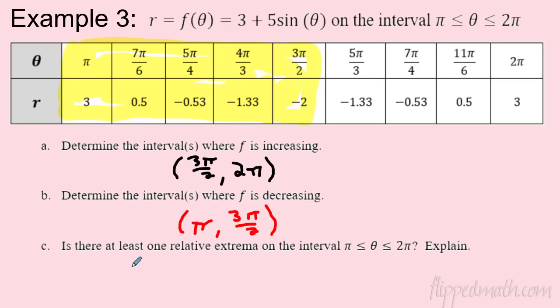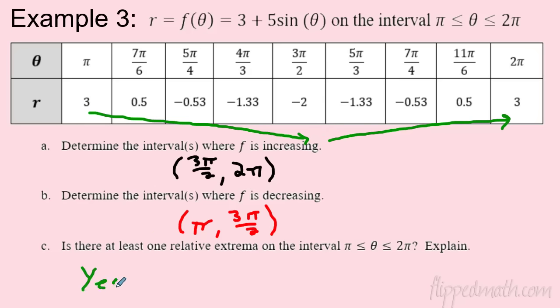Awesome. When it does this, this is interesting here. It says, is there at least one relative extrema on this whole interval from pi to 2 pi? So I'll get rid of that. On this whole interval, do I have to have a relative extrema, some kind of max or min? Yes, I do. Why? Well, it's decreasing all the way here. It's going downhill to 2, and then what happens? It starts to go uphill. So if it does that, we know what has to happen in there. We have to have one kind of extrema in there. So yes, is there one? Yes, there is at least one.